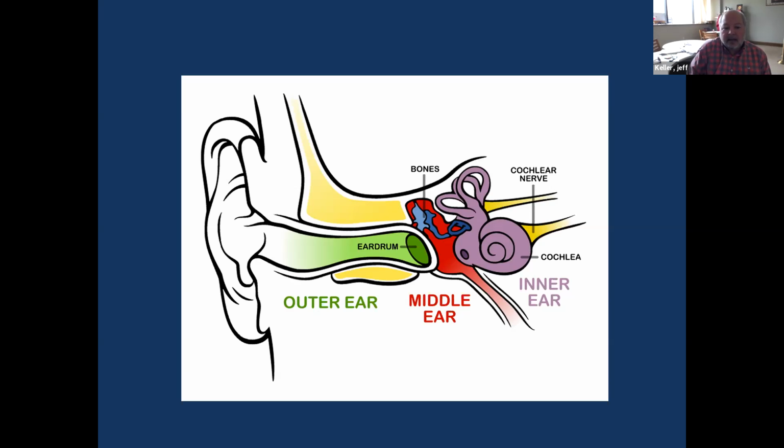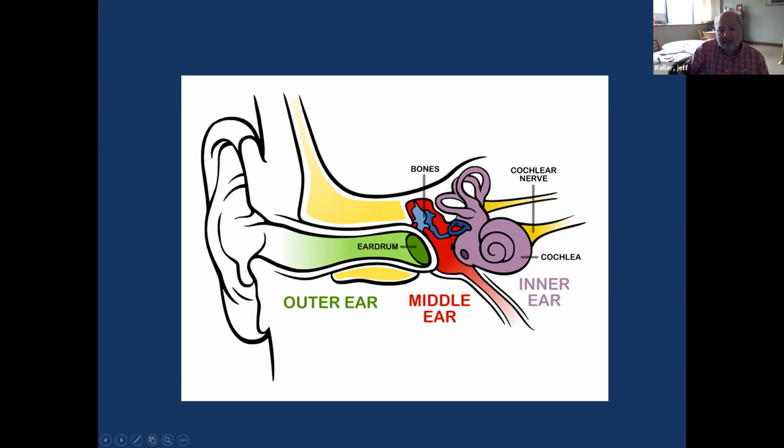vibrations within the air that come into our skull through a canal, but then interact with a tympanic membrane in the eardrum that vibrates a few bones that then move a liquid within the cochlea, which then moves 10,000 to 20,000 hairs, depending on how much ear damage that you have, and then transmits a signal that ultimately goes to the auditory cortex. That is a lot of moving parts.